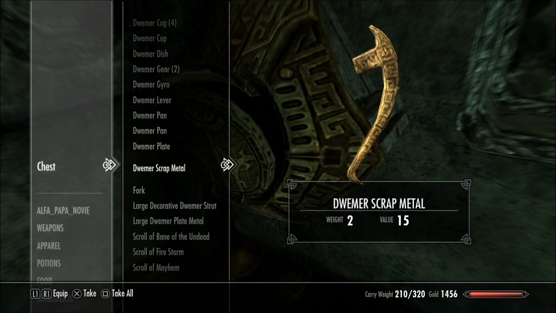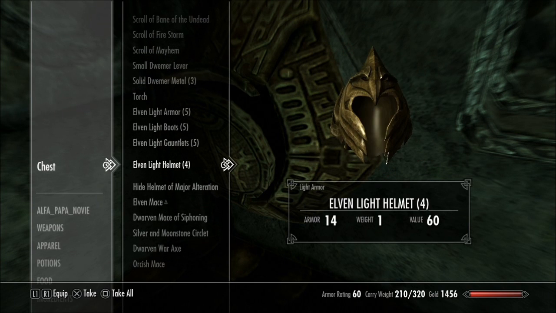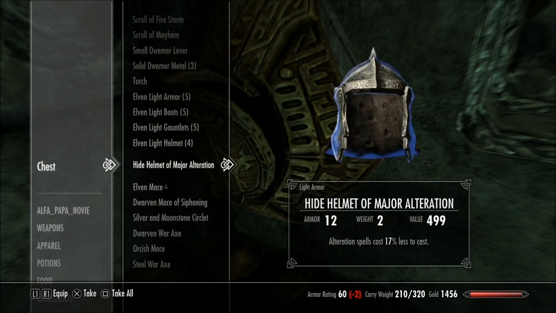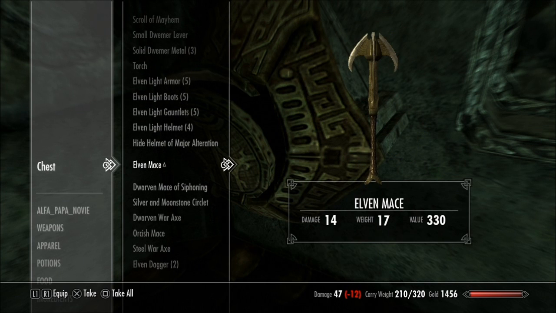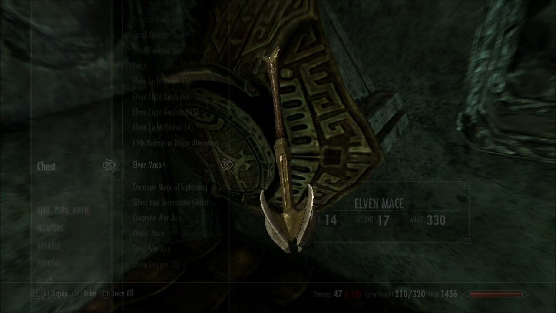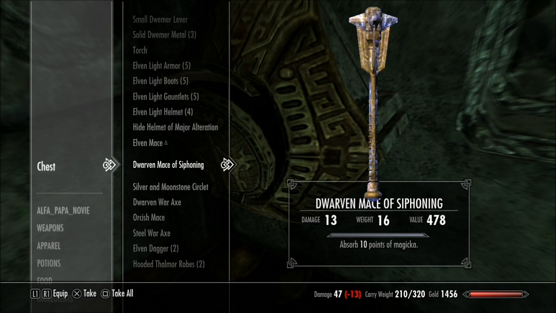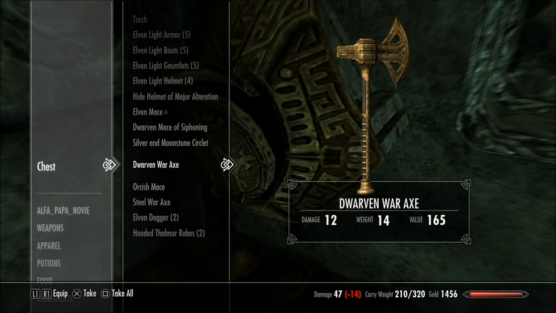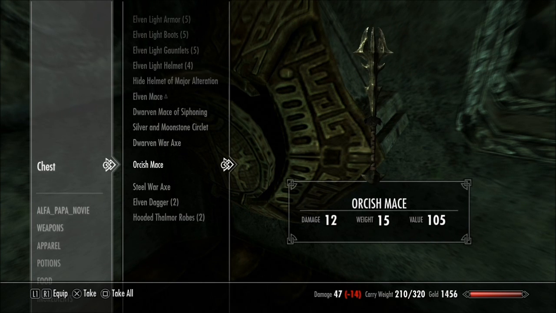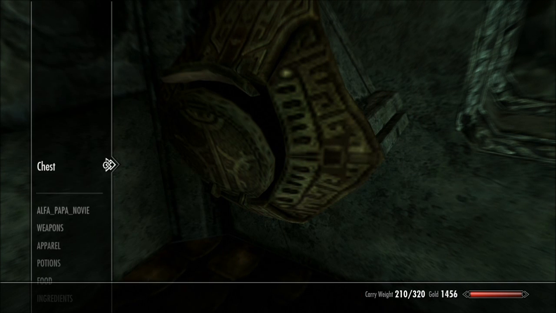I have a lot of goodies here, guys. I have a lot of good weapons in here. I have one-handed weapons. Look, I have like five of those. I'm supposed to disenchant that. This is a good weapon, too. If you like it, you can put fire on it, whatever you want. You can use a shield, or you can use magic on one hand and this on the other hand. I have this one, absorb 10 points of magicka. I have this dagger.